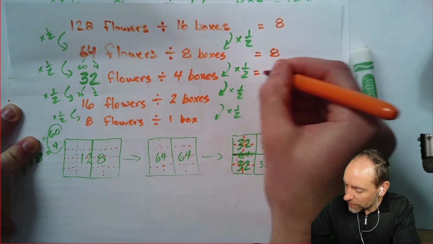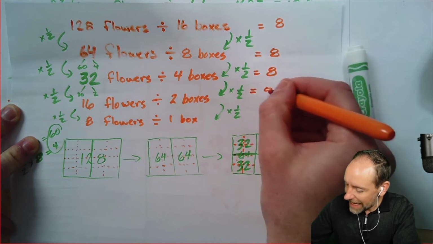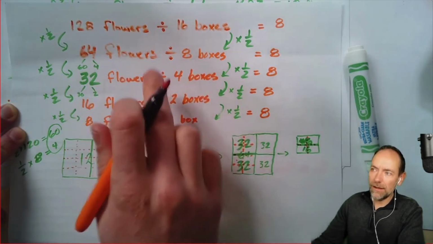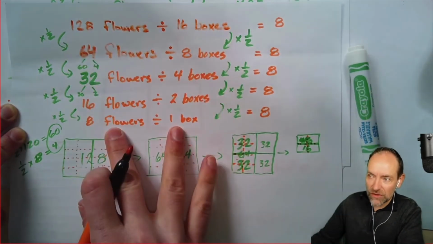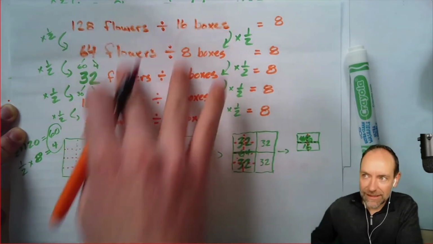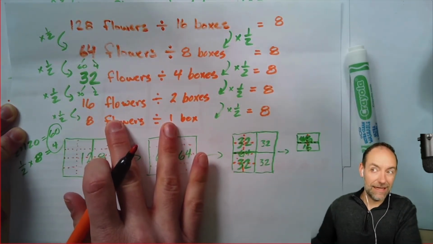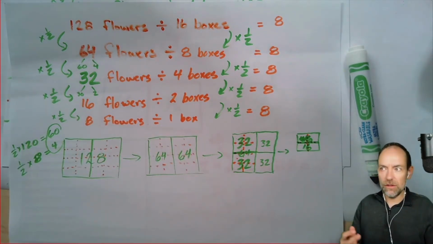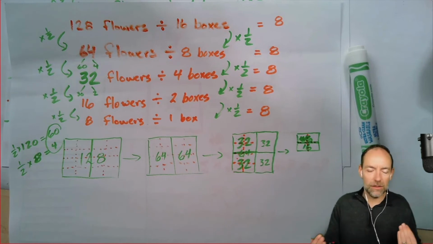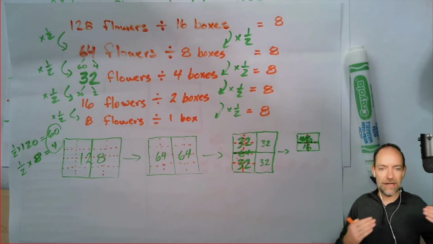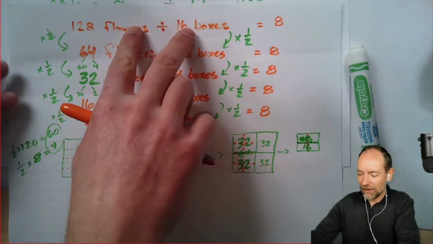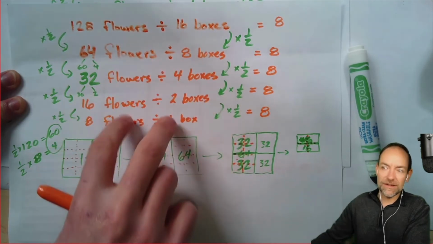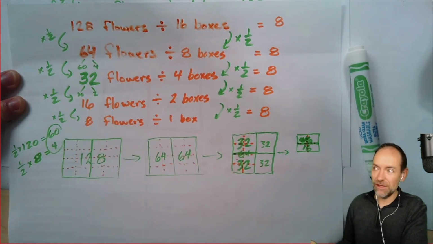Oh my gosh, every single one of these division sentences is equivalent to 8. I wonder at home, I want you to think before we say it, 8 what? What does the 8 represent in every single one of these equivalent ratios and equivalent division sentences? That to me is this big idea that I'm realizing right now with all of you: I can look at this in 2 ways. We were thinking of it like a ratio, but in reality, they're all their own division sentence, which is kind of cool as well.